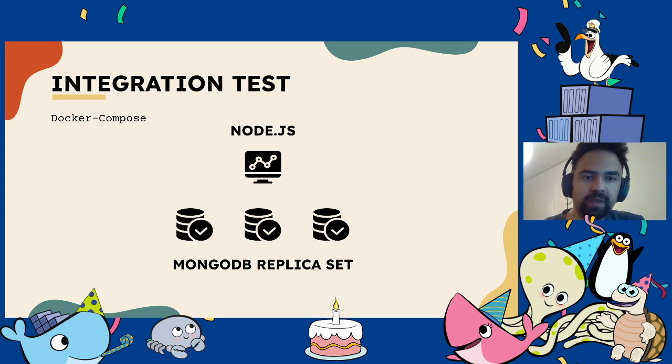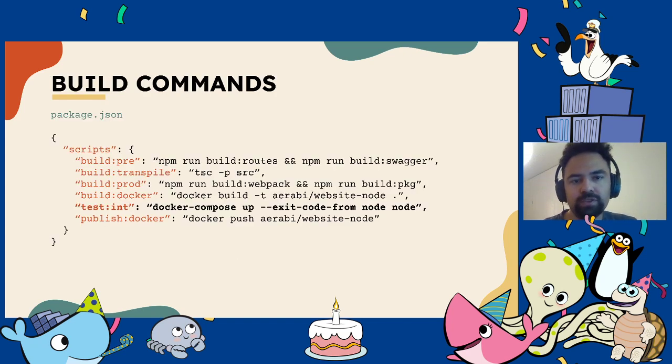There are 2 advantages of doing this. One is that you don't have to rely on an external service. You just create all your MongoDB instances locally, and then if you have Docker in Docker in your CI/CD pipeline, you can just run the same command in the pipeline and be done with it. So you just have to make sure Docker is available and Docker Compose is installed, and then you just run the test the same way you're running it on your local machine. For example, we would want to create this extra package JSON command, Docker Compose up, and then you want to see what is the exit code from this one container that you have.